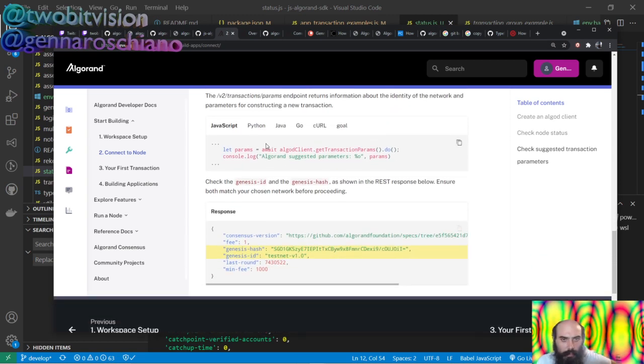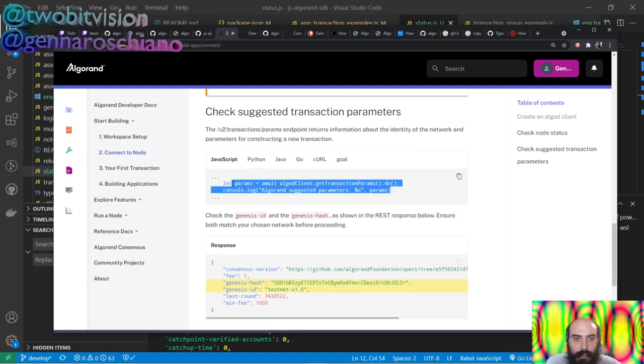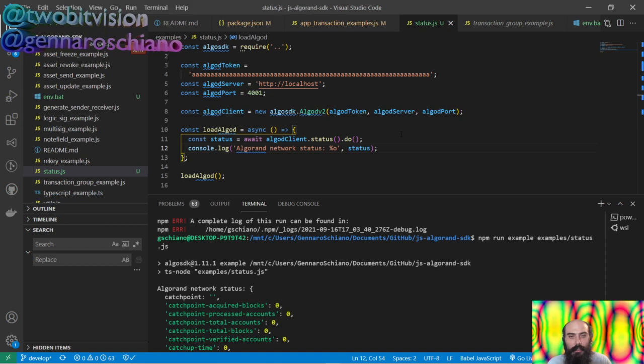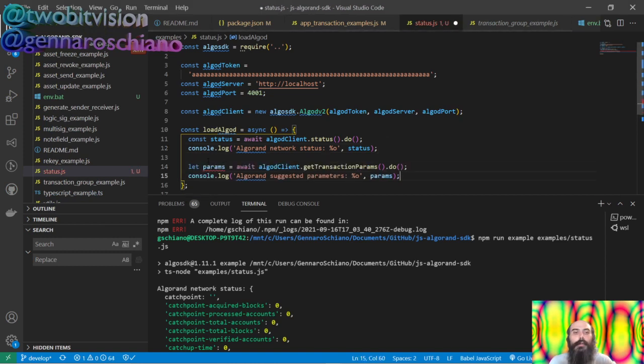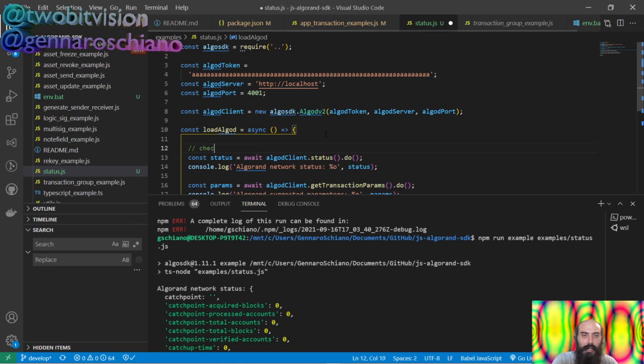Let's see. Why don't we try this? Check generate parameters, and I'll just console log the parameters. Let's try it, why not? So I'll add this in too. Const, so I'll say check.